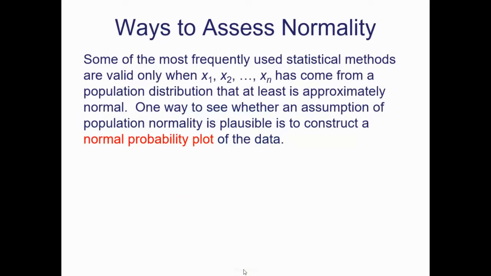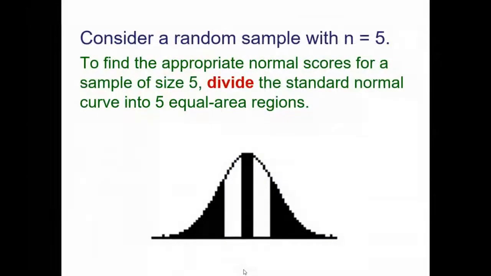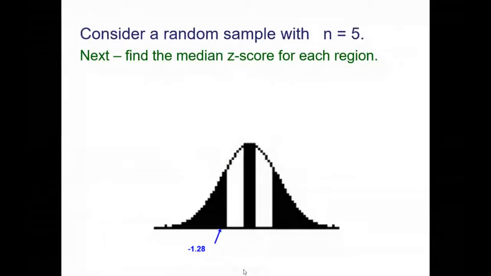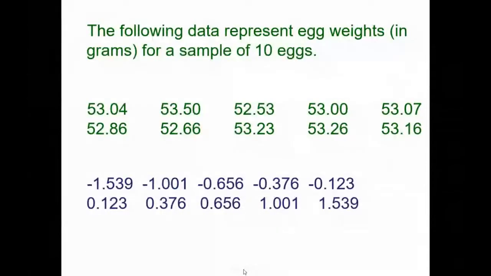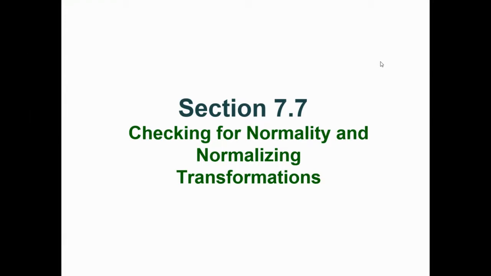So let's look at 7.7. Now for dual credit, 7.7 is not even going to be tested at all. Let's go back where we should be. There we go. So dual credit 7.7 isn't even something you need to know. AP 7.7 won't be on the Chapter 7 test, but it could be on the AP test.